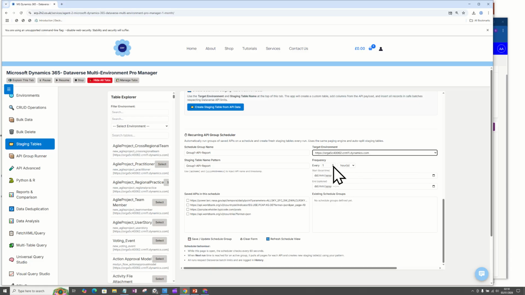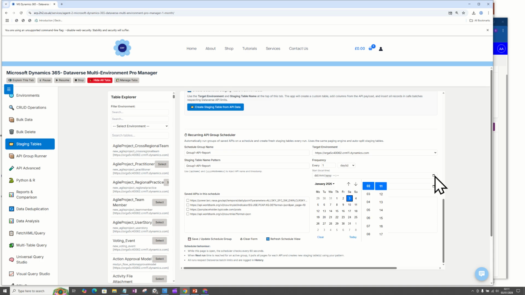How frequent do I want this to run? Hourly or days? I want it one time in a day. When should it start? I'm going to run this one in front of you. I'm going to put today's date, and the timing, it can start now, but that's too early. I'm going to take it forward to like 14. I hope I'm going to explain myself before the 14.